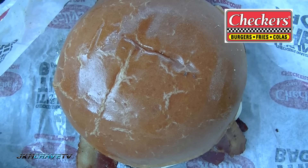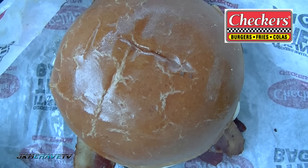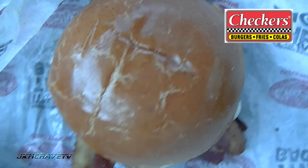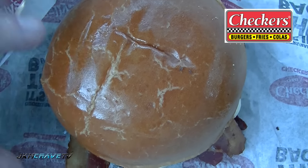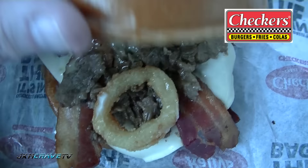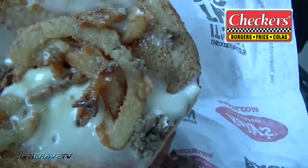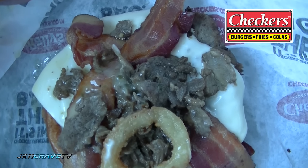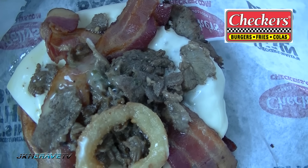Let's go in for the close-up. There is the burger in all of its fine glory, and boy oh boy, when they say buttery, it is indeed buttery — that is absolutely dripping off of my hands. We've got a nicely toasted bun, some onion strings, two nice pieces of bacon that are very fine and crispy, we've got the burger patty, the cheese, and then the steak over that.